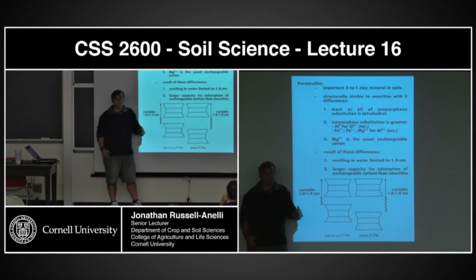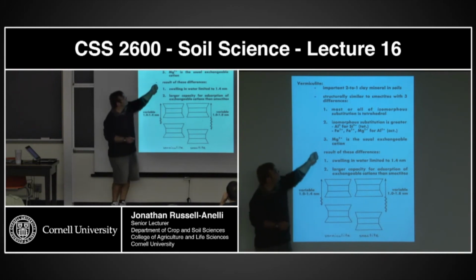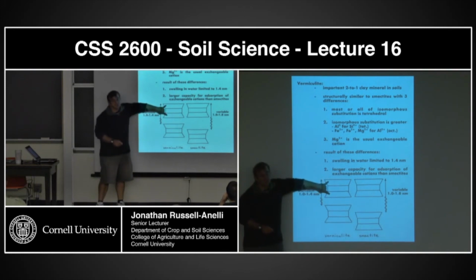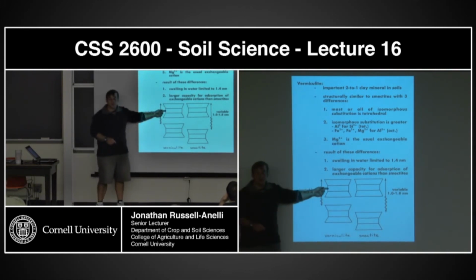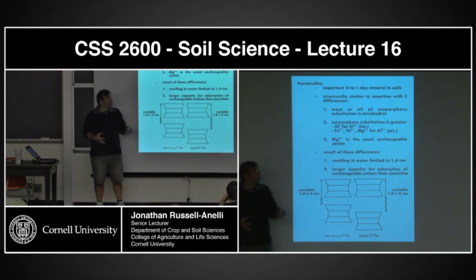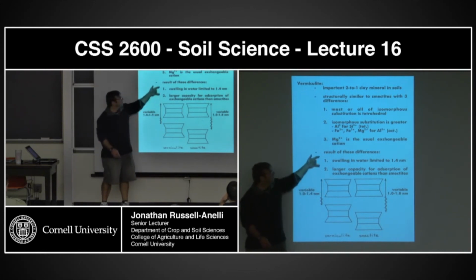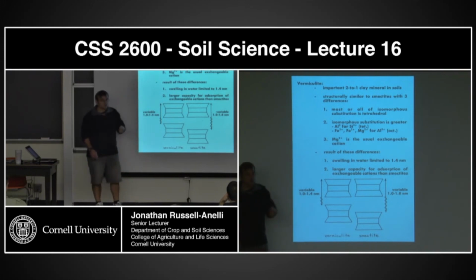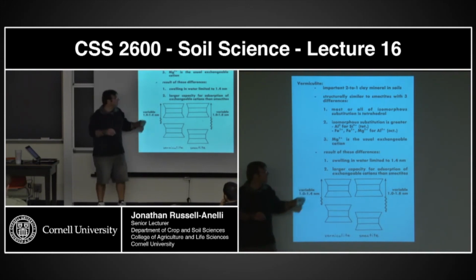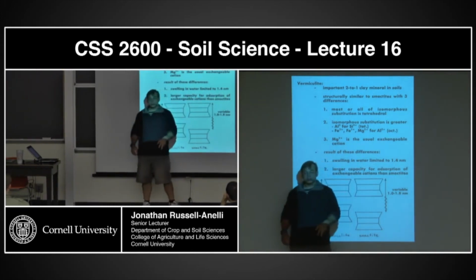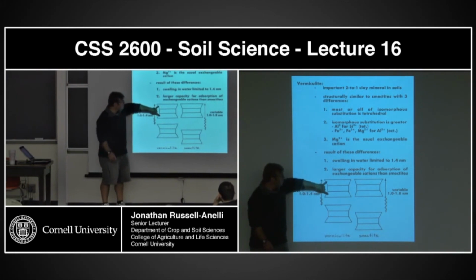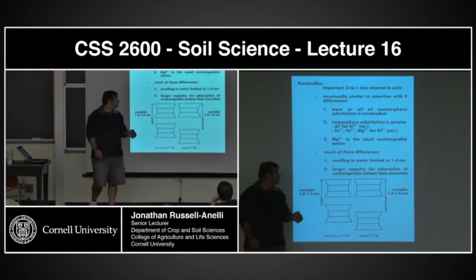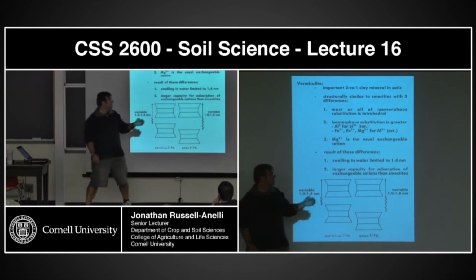Why? Well, think about playing with those magnets. The closer and closer those magnets got to each other, the tighter they held together. Does that make sense? So if the isomorphic substitution is at the edges, that should tell you something about how this molecule is going to behave. It's going to hold those things tighter. Magnesium is the usual exchangeable cation that goes into these systems. And the result of this isomorphic substitution, and where it is, is a limited swelling to basically 1.4 nanometers. Because of this charge out here, it has a larger capacity for absorption of those cations than smectites.